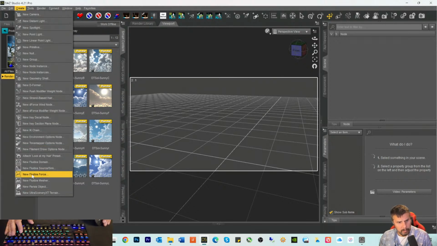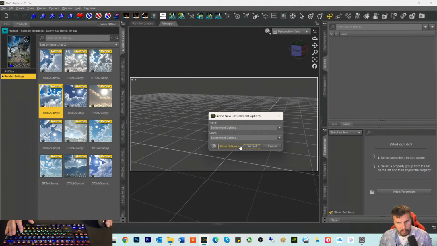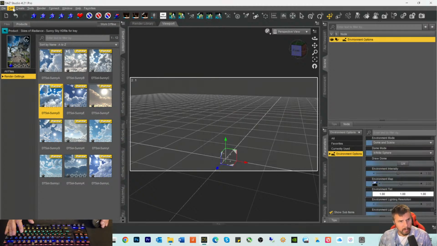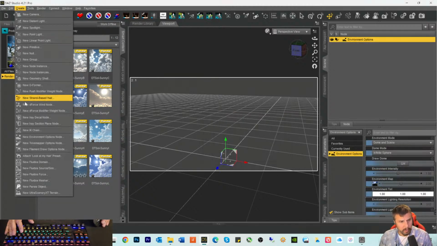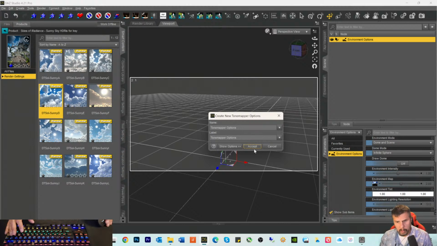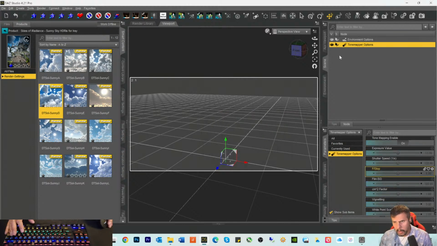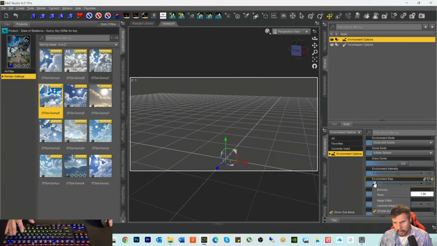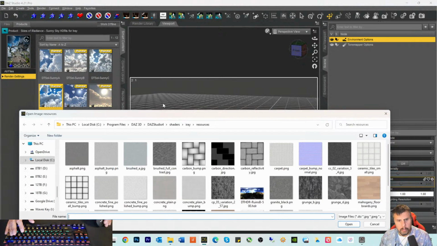Create. All right. New environment. Accept. Create. I think if I had just gone into iRay, it would have done it now. And new tone mapper. Okay, environment options. Let's load this. Browse.